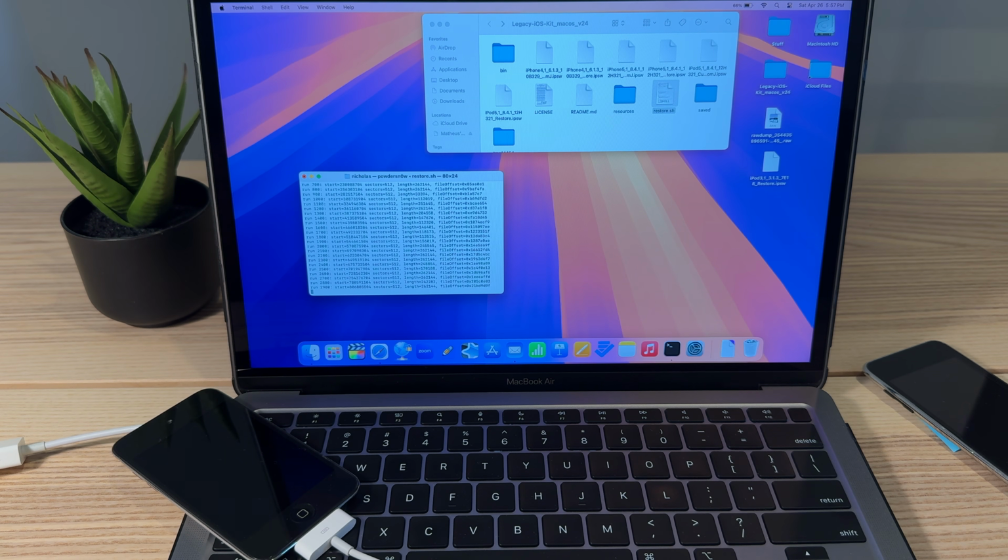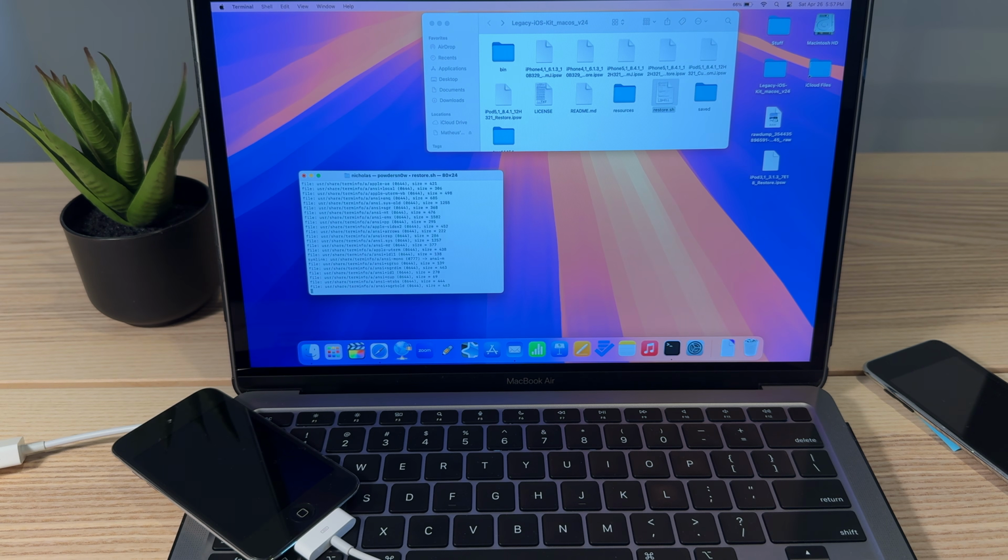All right, here we go. We are restoring. Let's see if this works. This is the first time I have ever restored something using blobs. Hopefully it works. If not, it's not the end of the world. 4th gen on iOS 4 is not that hard to find, and it's an 8GB model at that. So we'll see how this plays out. If it does work, that's kind of exciting. It'll be my first time I've ever done this, and it'll be a useful tool moving forward.